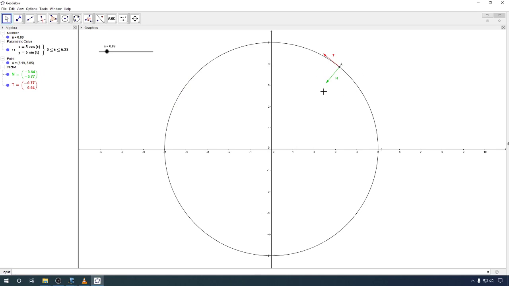So here, this normal vector is always perpendicular to the curve. It's always perpendicular to T specifically. And as we move around the circle, it's always pointing in a particular direction. Note that there are two possibilities for our normal vector. We could have been looking at the vector that points outwards, away from the center. But our formula gave us the one that points towards the center. And that was not an accident.